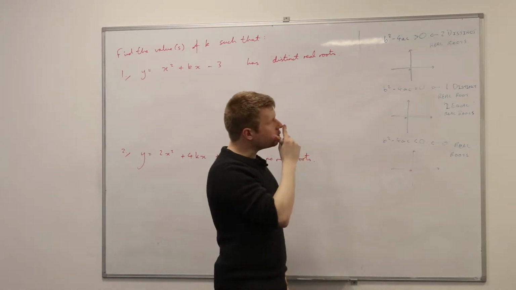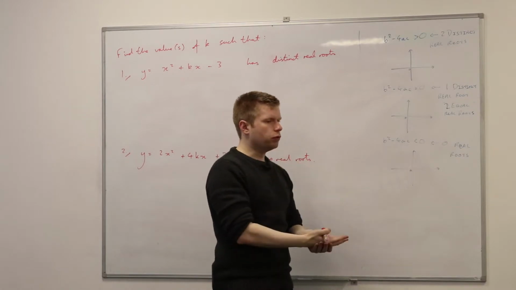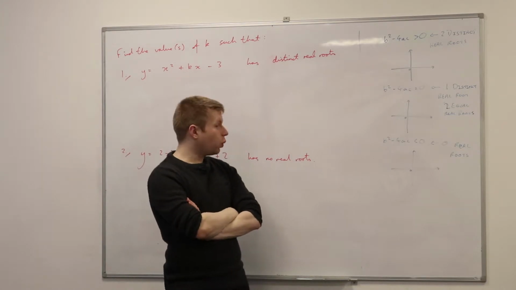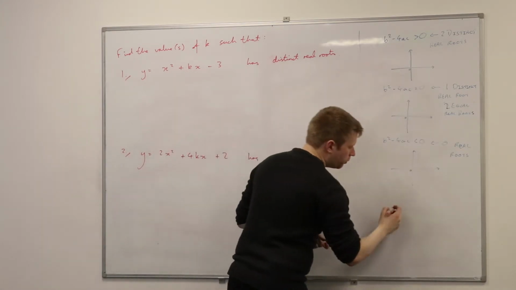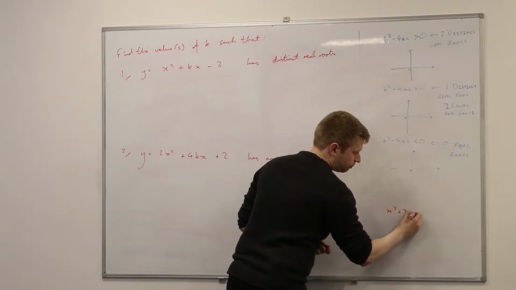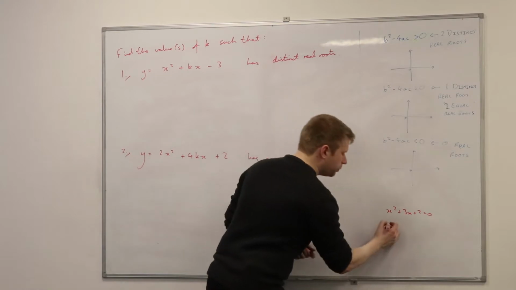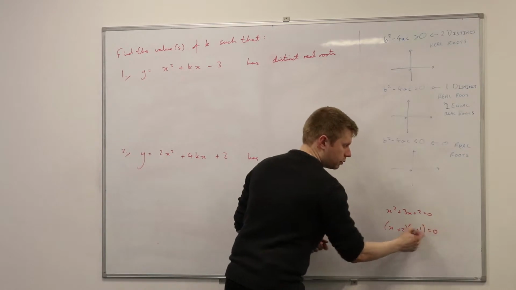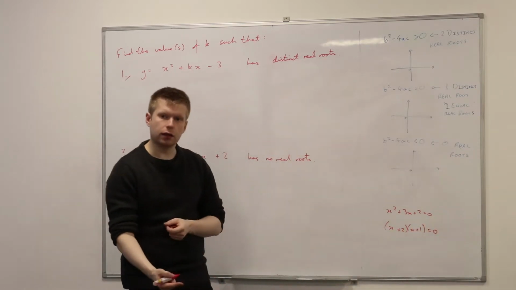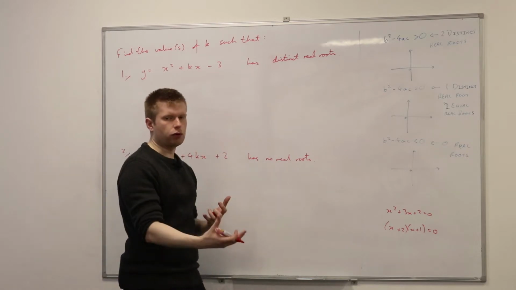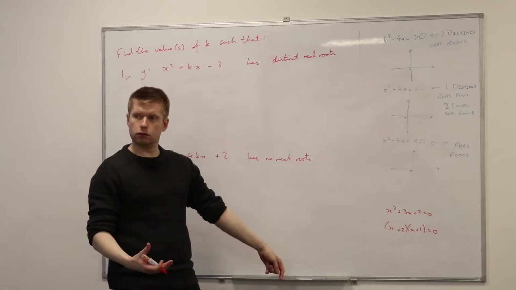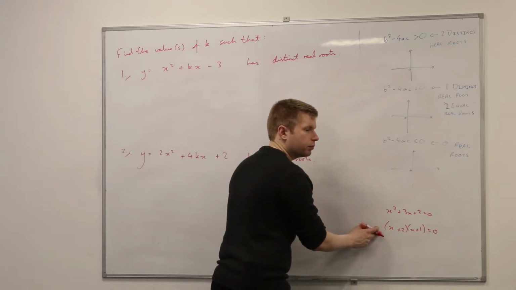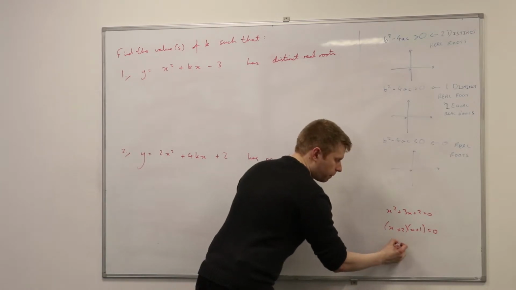Now I just want you to think, what do I mean by the word root with quadratics? Not quite. A factor would basically be if I took something like this, my factors would be x plus 2 and x plus 1. X plus 2 is one factor and x plus 1 is one factor. So what's the difference between a factor and a root? It's related to factors. How would I finish this off? X plus 2 equals 0, which means x equals -2 and x equals -1. Good.